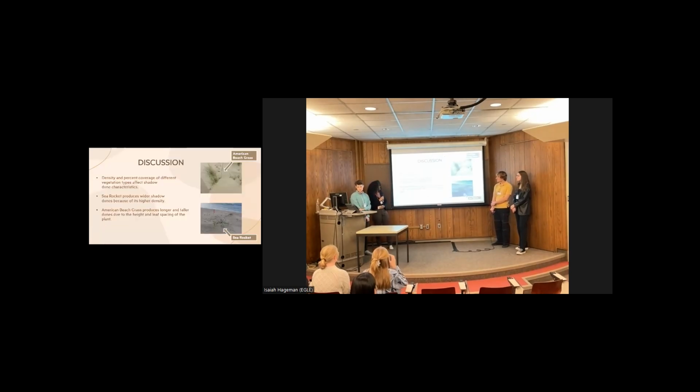And so we have come to learn that the density and percent coverage of the plants have an effect on the shadow dune's characteristics. In the picture, you can see that the American beach grass is much more lengthy. It is more grass, so leaves tend to be more spaced out, which allows wind to travel through. In the movement of the wind, the sand is slowed down between the leaves and it causes deposition. Because of the wider spacing, there's more time for the sand to travel, so the deposition is more gradually slowed. And so the result is for the shadow dune to be longer and taller.